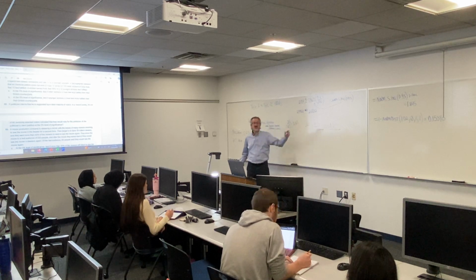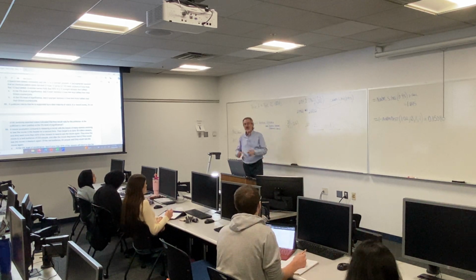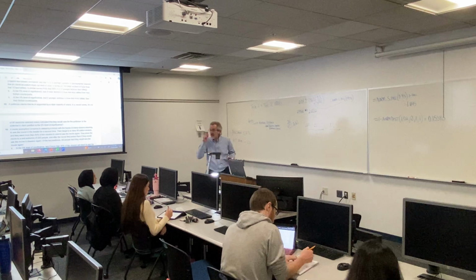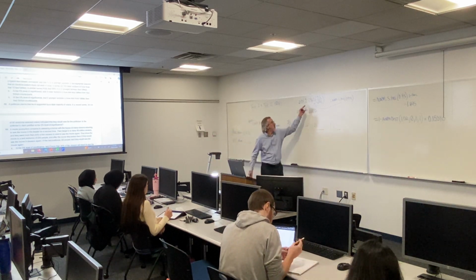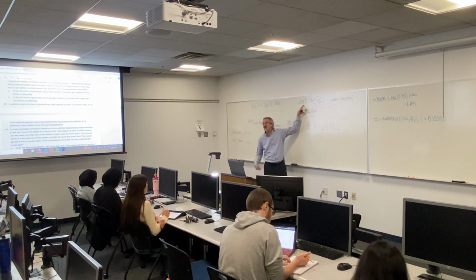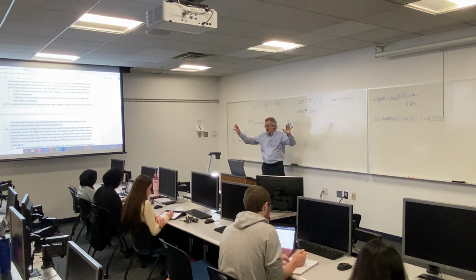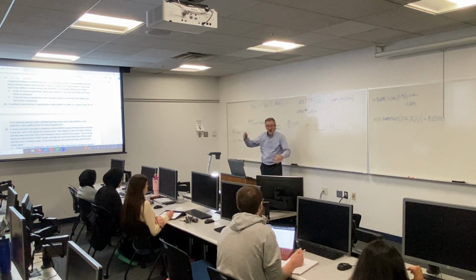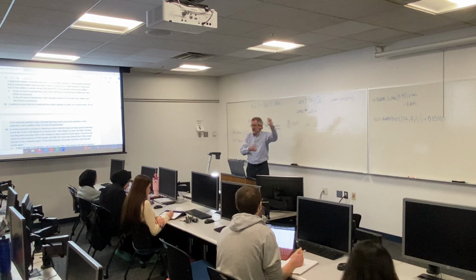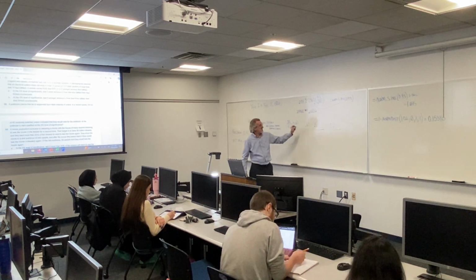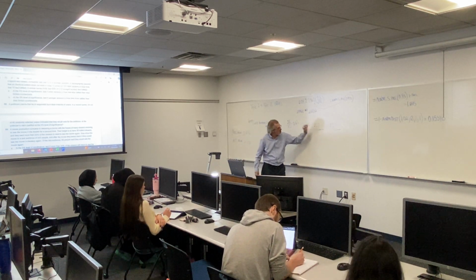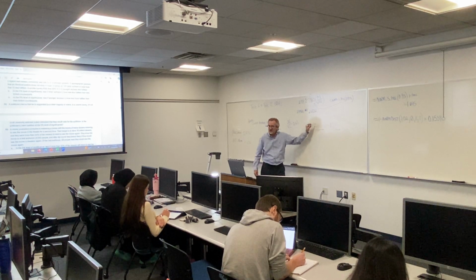Which number am I using, the 60 or the 50? 50 it is, the hypothesized. Don't get me wrong, if we were doing confidence interval, we gotta use the sample. But right now, we're just getting a test statistic, which means we're gonna use that in the critical value approach, we're gonna use it in the p-value approach. And that test statistic is gonna use the null hypothesized number.